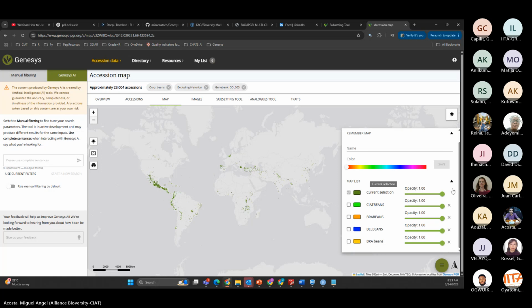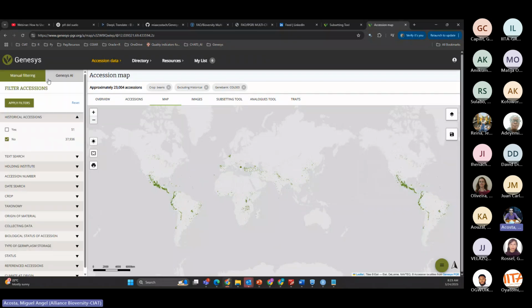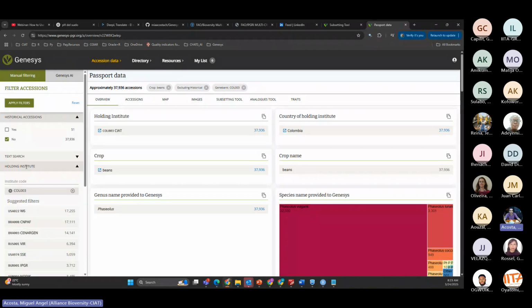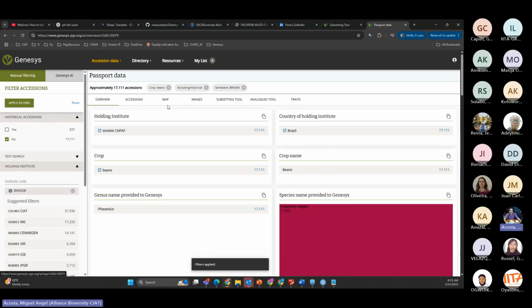Okay, and we can change my filters. Go to manual filterings or maybe overview. Wait, manual filterings. Go to Holding Institute. Delete CIAT, and continue with all beans in GENESYS. Sorry. I will select, for example, beans from BRA. And go to map.